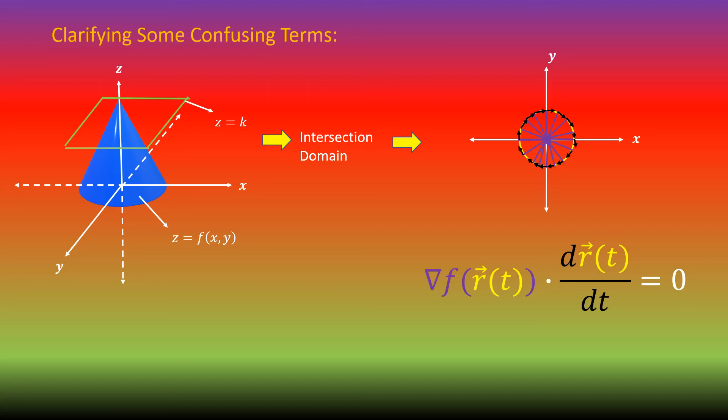To illustrate the whole concept quickly, we intersected some surface with a plane. We projected the resulting one-dimensional curve into the x-y plane. In this case, the resulting intersection is a yellow circle described by R of T. When we take the gradient of the cone surface, we get a set of vectors in the x-y plane that point in the direction of steepest ascent in the z-direction. So we can evaluate the gradient at all points on our yellow circle. We still have the same gradient field, except now we focus on all vectors that are located on the yellow circle. You can see in the diagram that these vectors are purple and they point inward, all at the same magnitude due to the geometry of the cone.